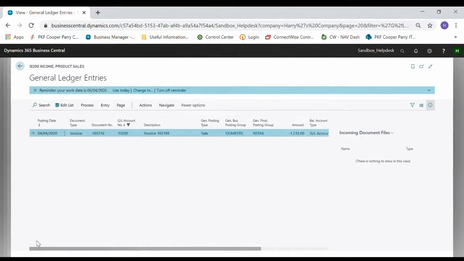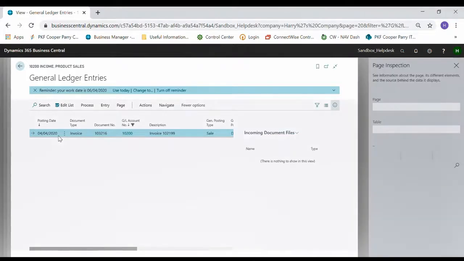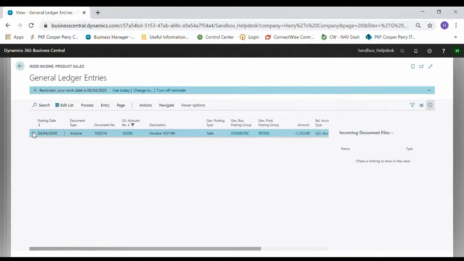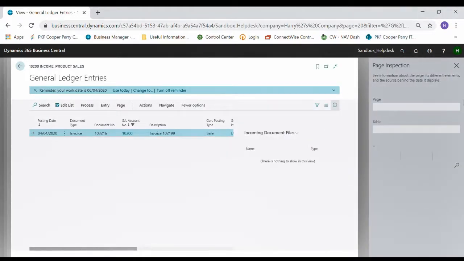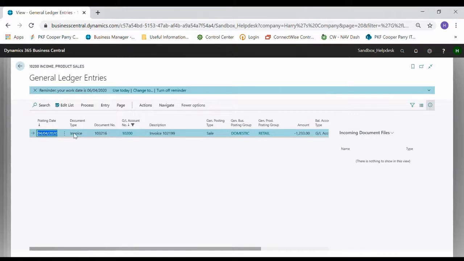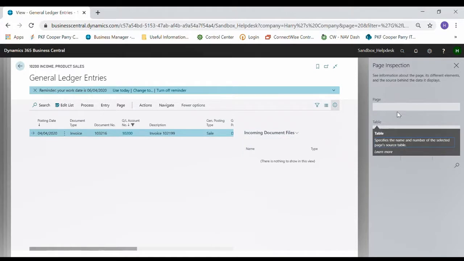If we just inspect this page like I did before, Control Alt F1, we should be able to see when it loads up. Let's just try that again. For some reason that's not working.